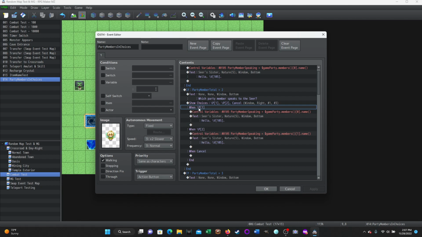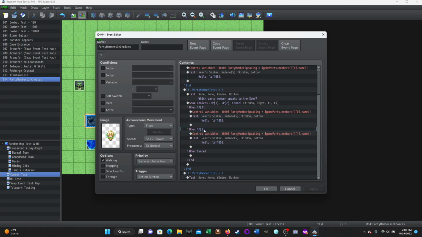So when choice 1 is selected, /p brackets 1, so party member 1, you're going to reuse that control variable. It's the same variable, 105, party member speaking. It's the same as it was before because you're talking about the first party member. It's still a 0. And then she says her thing, right?